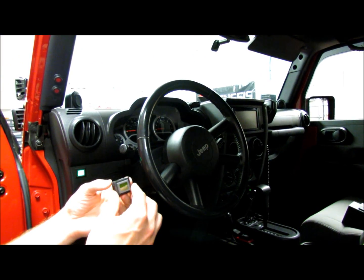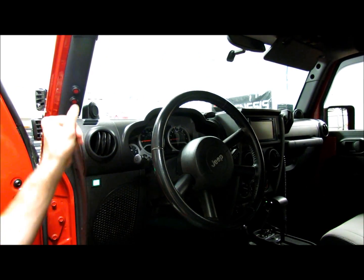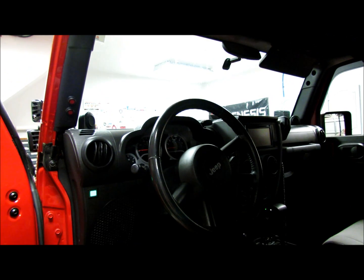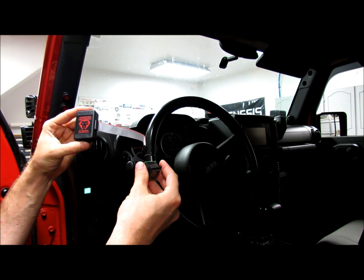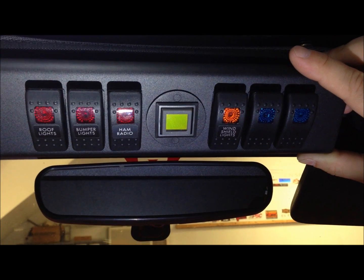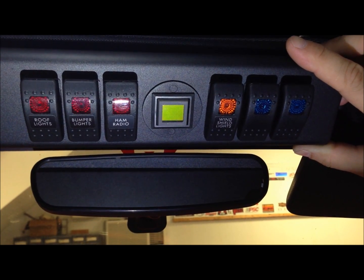There are a few options for mounting the G-Screen. You can put this anywhere that you have about one cubic inch of space. It does have room for a panel mount, so you can put this through a panel such as the dash — this is a good spot right here. You can also go up here on the A-pillar plastics. If you have an aftermarket switch panel for the A-pillar, this works well also. Just keep in mind that you need to have room available for the interface module to be tucked out of the way. You may also want to put this in the back of the vehicle — say you have a camper or a refrigerator in the back. We can do custom length wiring harnesses if needed. Here's one more mounting option: this is an S-Pod switch panel that goes over the rearview mirror. You can order this with a little adapter that goes into the round cutout in the middle to mount the G-Screen right there in the center. If you already have an S-Pod, you can get that separately.